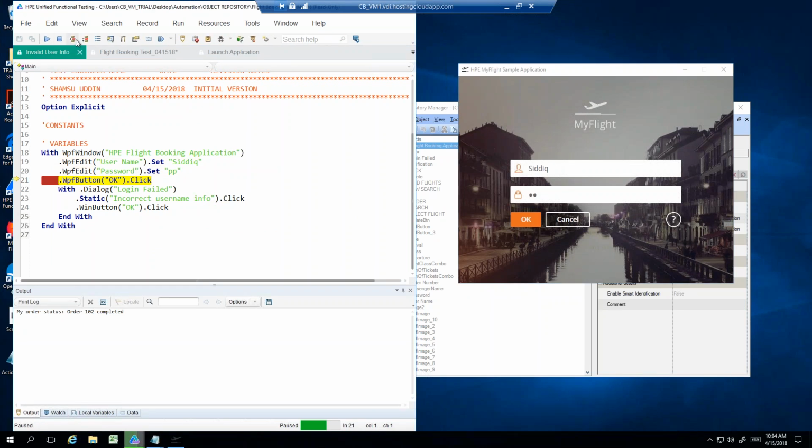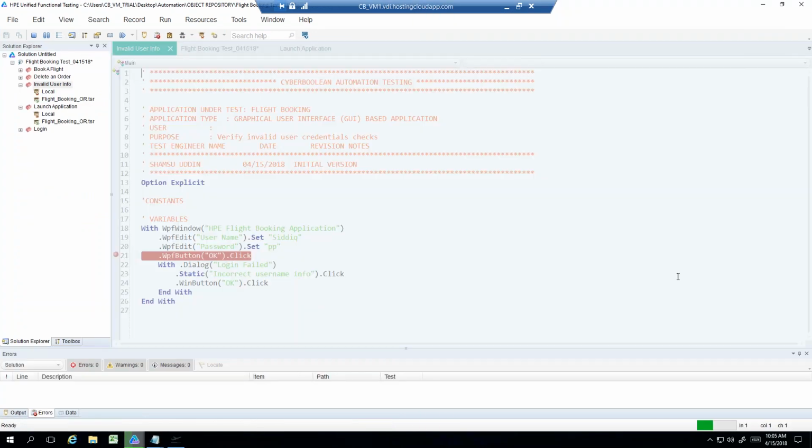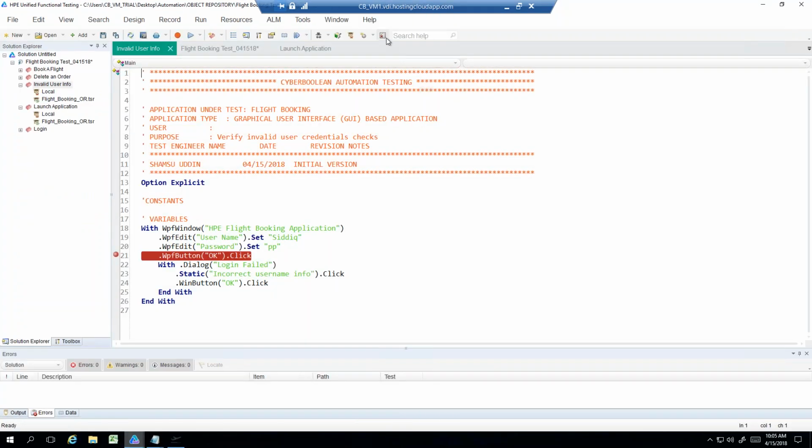So we entered Civic. Okay, so we got this, is the error message we are looking for because that's what we used. This looks the incorrect username and password. So click on it. So it basically clicks on this text, whatever it is, and it's going to click on OK. And our test should be passed here.